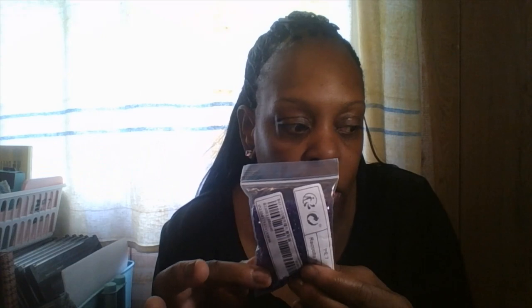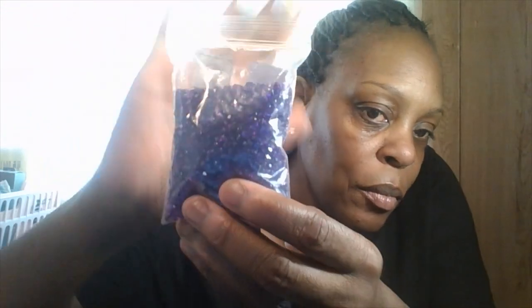So far, I got three rings so far. And now, oh yeah, this is just some purple crystals that I'm going to put onto our double table at the restaurant for the wedding party before guests get there. So you're going to see how I'm going to decorate the table. I'm trying to vlog it. But this is the purple. So Hamilton likes purple. That's his color. And I like pink.